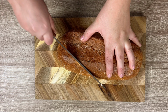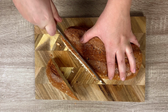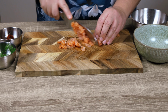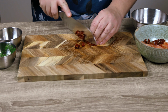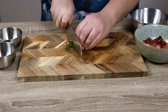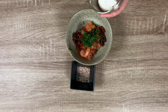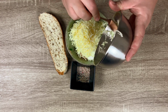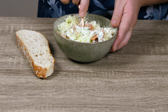So start by cutting your sourdough bread in a diagonal way, so the slices are the maximum length. Cut the salmon, cut the sun-dried tomatoes, cut the fresh dill, and mix it all together in a separate bowl with all the cheese, the salmon, the tomatoes, and season it with salt and pepper.